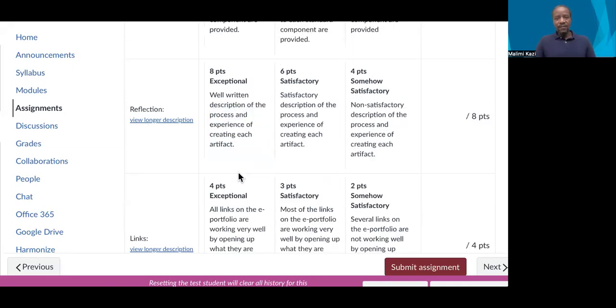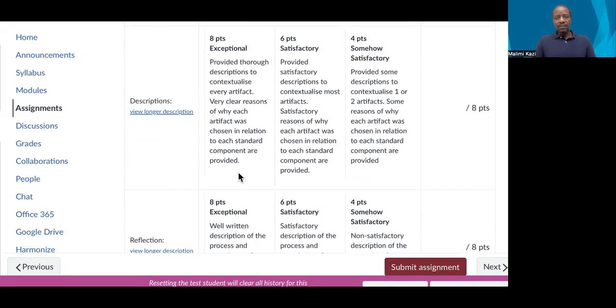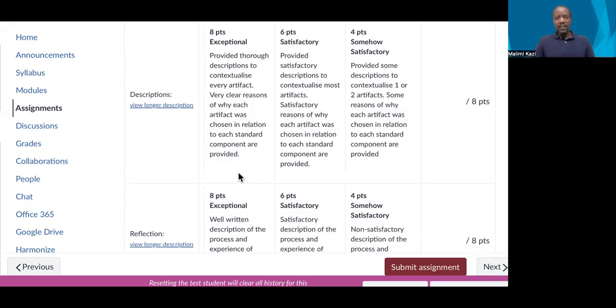Another criteria I will be focusing on is reflection. So just to give a difference here between description of the artifact and reflection of the process of creating the artifact. Description of the artifact will be telling, for example, this portfolio was created for this purpose and it can be used this way.